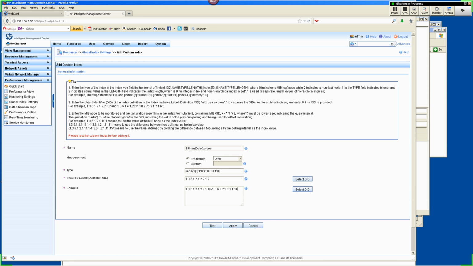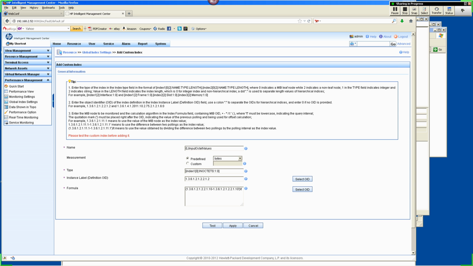So again, looking at the notes in the help, we can work out what we need to do here. So it tells us that if we want to store the delta, just the delta on its own, then you say the metric minus the metric, and then I need to put a quotation mark at the end. So this is just the way they've designed the parser in IMC to do this. So once IMC sees this format, it knows that it selects the value, the next polling cycle brings back the same metric, and then stores in the database the difference between the two values. So that's the first thing that I need to do.